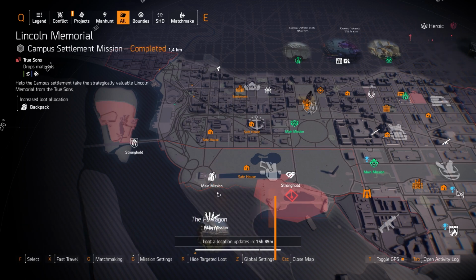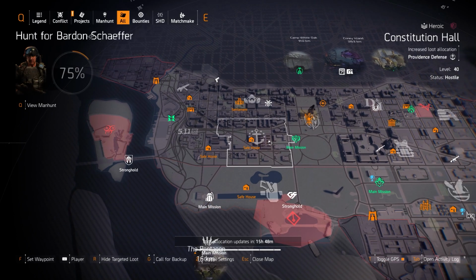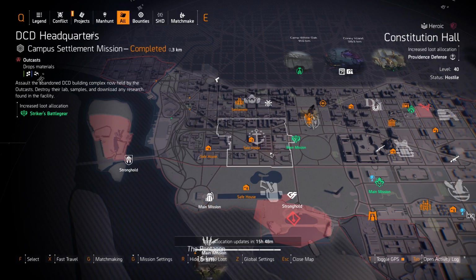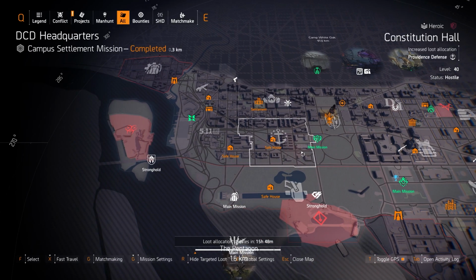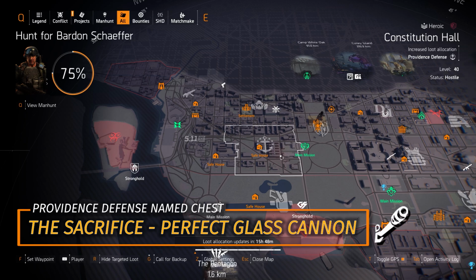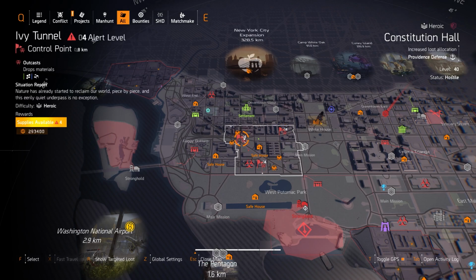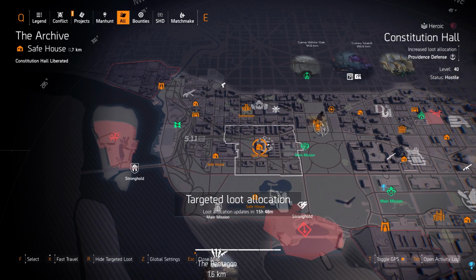You know, if you want a Providence Defense backpack, you want to farm Constitutional Hall today because you're looking for Providence Defense, and you're probably going to end up getting less good Providence Defense backpacks here than you would just farming Providence Defense. But of course, you can also pick up the Sacrifice with Perfect Glass Cannon at Constitutional Hall today. It's Providence Defense Open World.